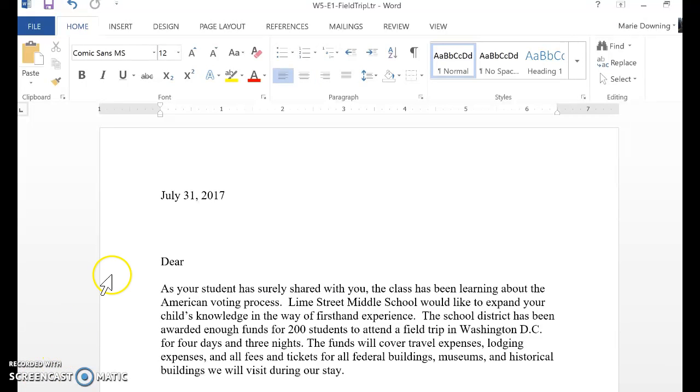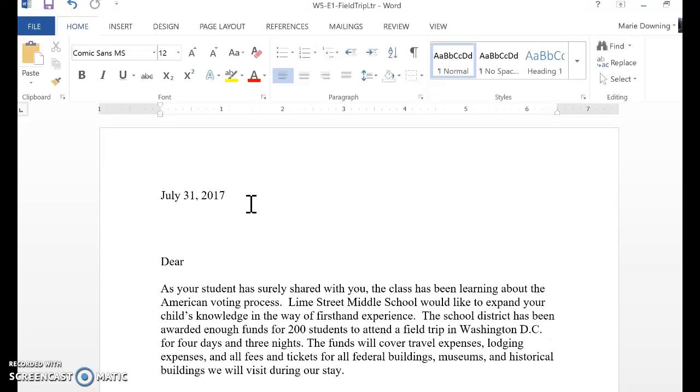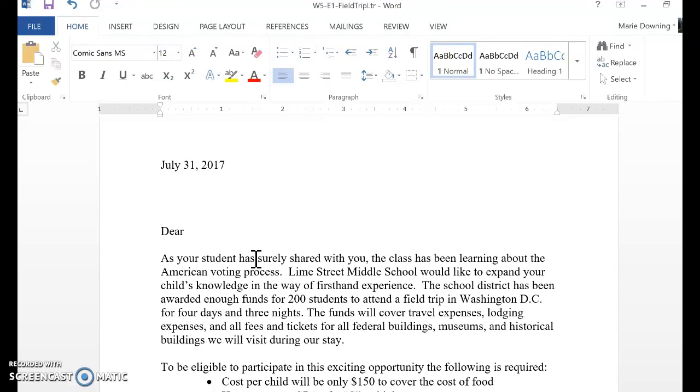So the first step that you need to do is create the letter. I've created a letter here. I actually used some help from one of the students who's already submitted this. So I made some changes to that particular student's letter. I thought that the student did a great job with it. Here, it's Dear, and this is where I'm going to put my merge code.